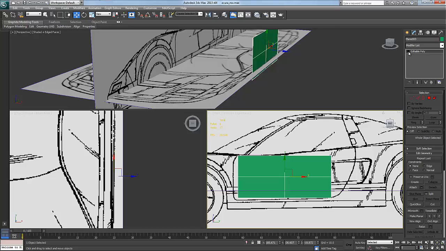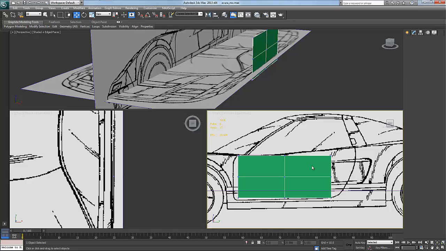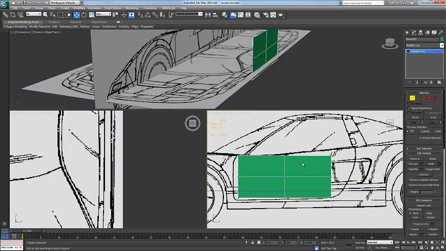So as I start to work with this, if you're a beginner user of 3D Studio Max, then one thing you'll have to get used to is how you actually manipulate your polygons into the shapes that you need. And I can easily do that. I have a couple of ways and a couple of subsets or sub-objects of this polygon plane. The first sub-object of this polygon plane that I have are vertexes. And when I hit the 1 key on the keyboard, you can see I get these little blue vertexes to show up. And these guys can be selected, and I can move these independently of each other and move them around.